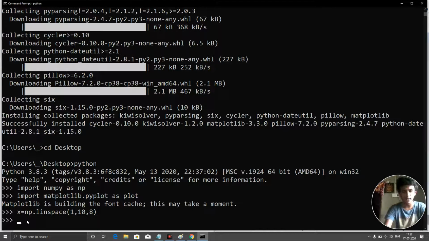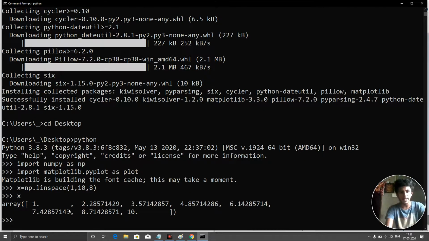So y equals np dot ones, and here 8, because we will get 7 parts, meaning 8 numbers. When we print x, you can see 8 points: x1, x2, x3, x4, x5, x6, x7, x8.